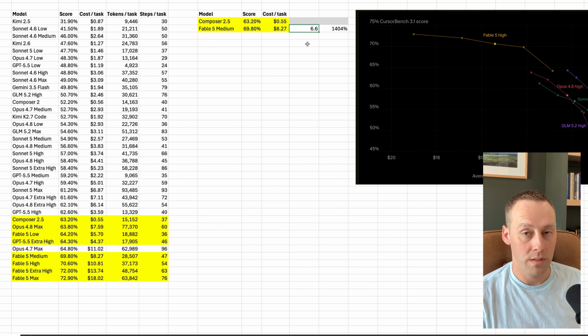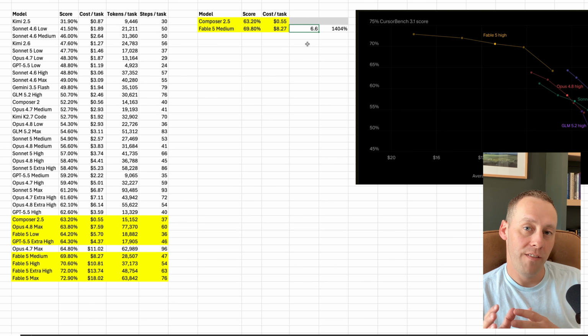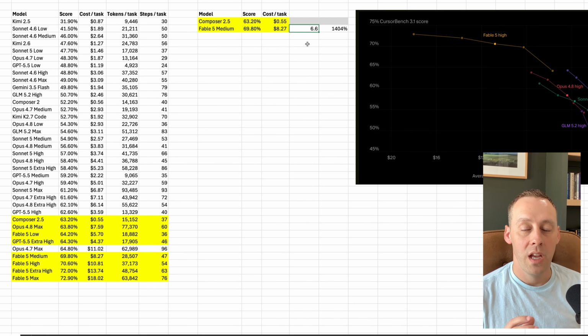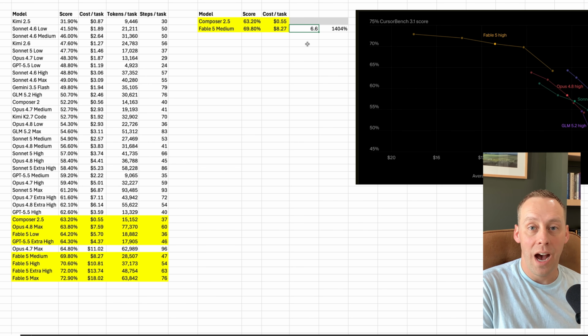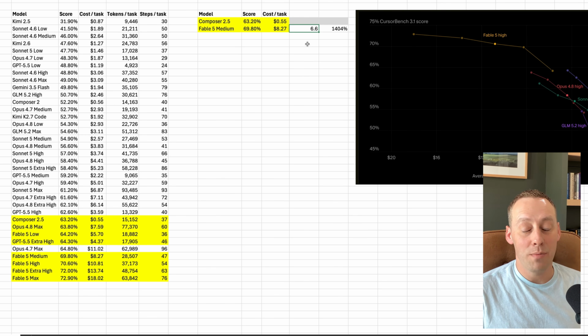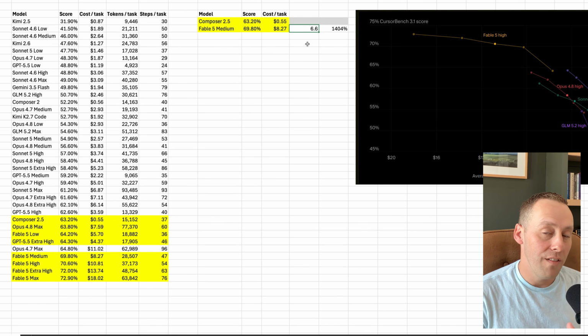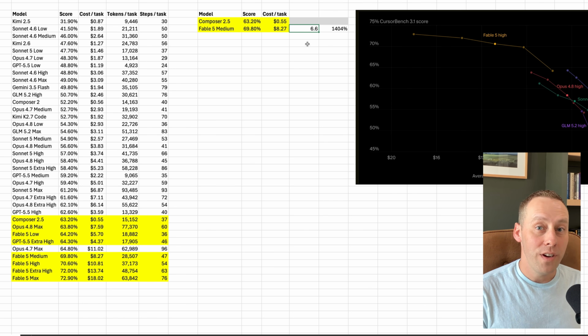That is a significant cost increase, but it also comes with, I would argue, a significant increase in performance. When you compare the Fable 5 mediums to the Fable 5 high, extra high, and so on, I don't think the juice is worth the squeeze there. But if I'm comparing the Fable 5 Medium performance to Composer 2.5, which is the most cost efficient, highest performing model from the first group that we analyzed, I think it's absolutely worth it. However, I don't think it's worth it for everyday tasks. For everyday tasks, I would use Composer 2.5.